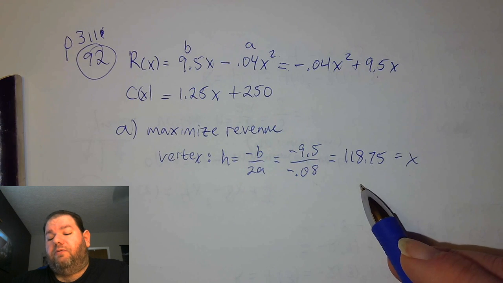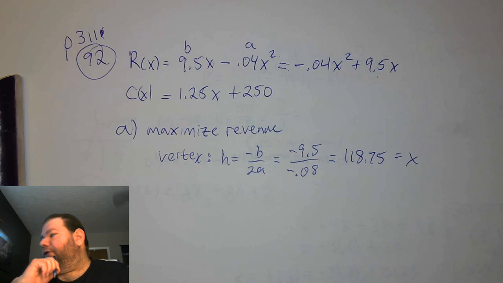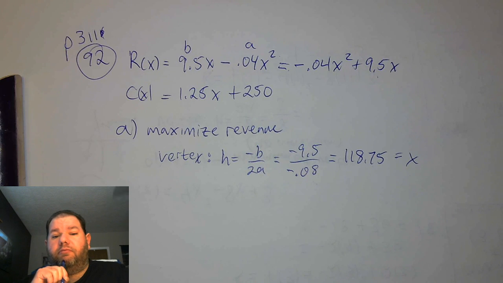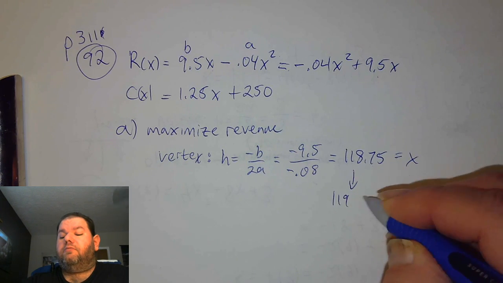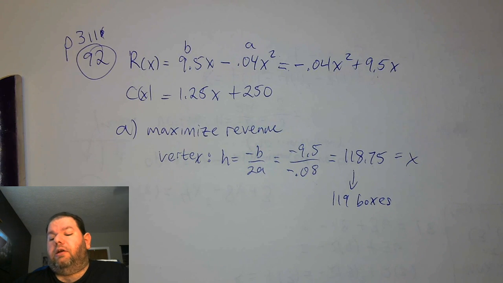So instead of saying 118.75, what do you think would be a better number we could use to represent the number of sales that will give us a maximum revenue? 119, yeah. We have our choice really of 118 or 119, but realistically we see that our number is closer to 119, so we'll round it accordingly. Now, if we had gotten 118.5, then both 118 and 119 would have given us the same maximum value. But luckily it is closer to one than the other, so we can choose accordingly.